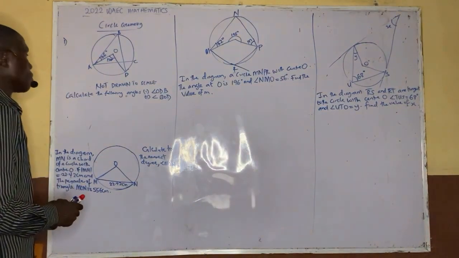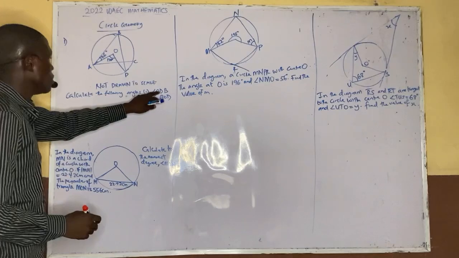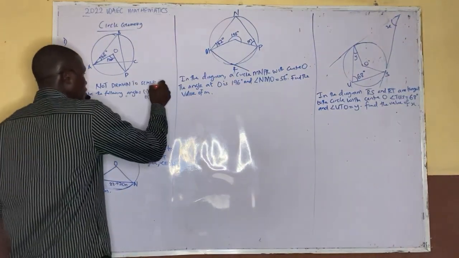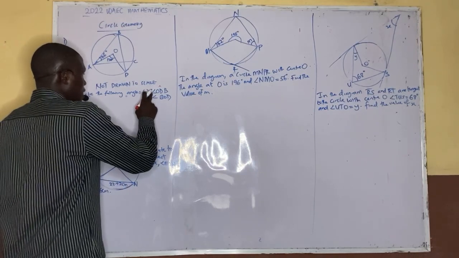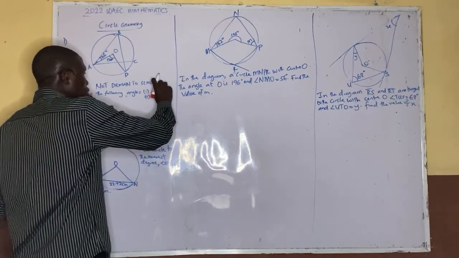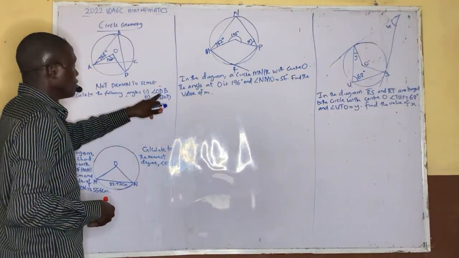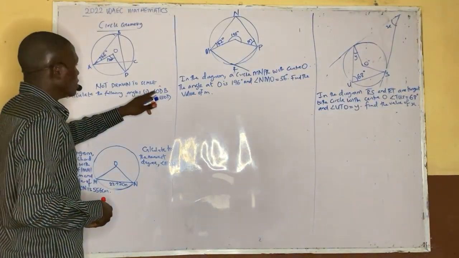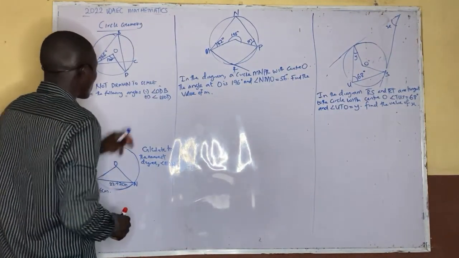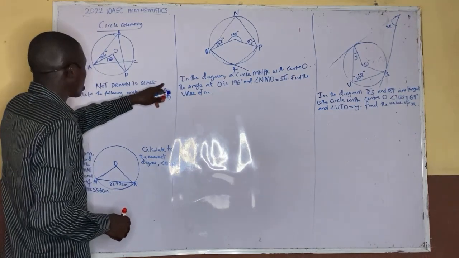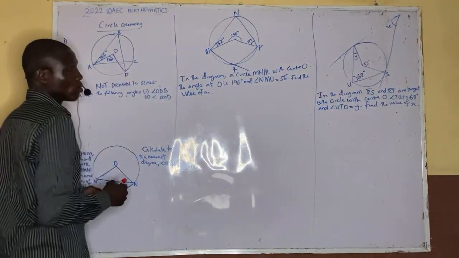What I want you to know is that when you have something like angle ODB, the angle is on the D. Whenever you see angle ODB, the angle is always at the middle of the letters. So if we are asked to calculate angle ODB, you are calculating angle D invariably. So you have to calculate this angle here. That's what the question is saying.